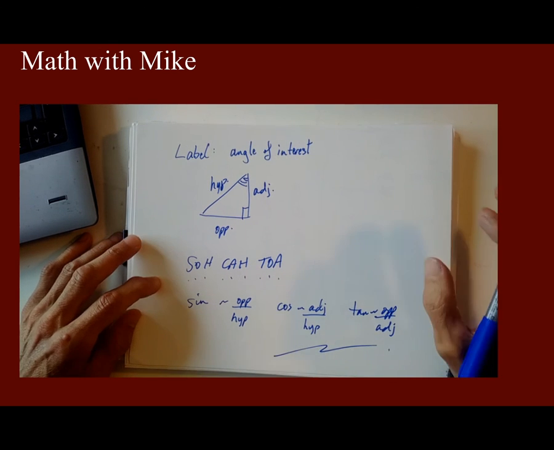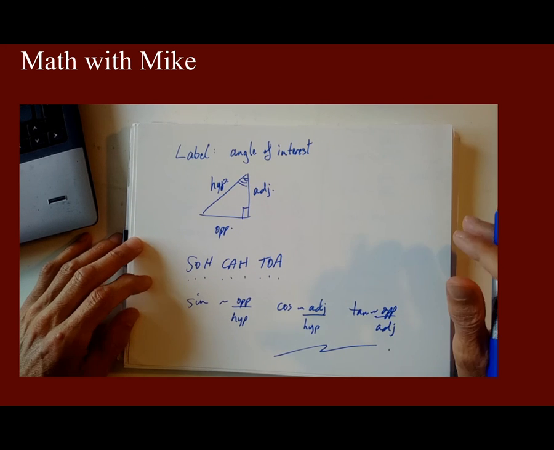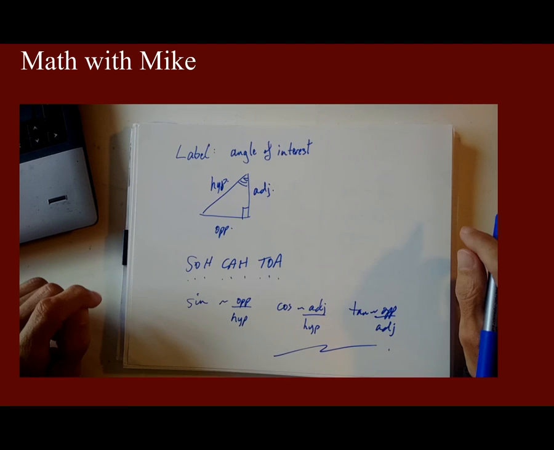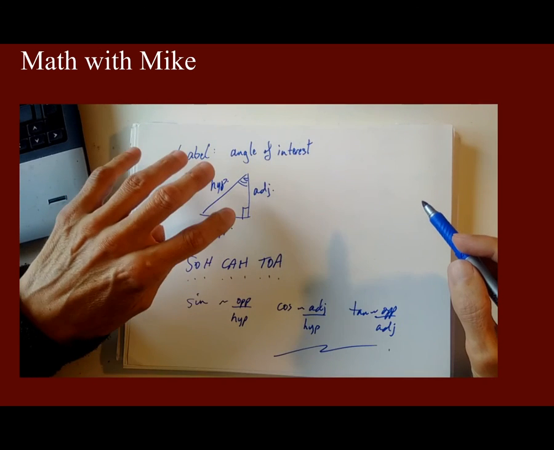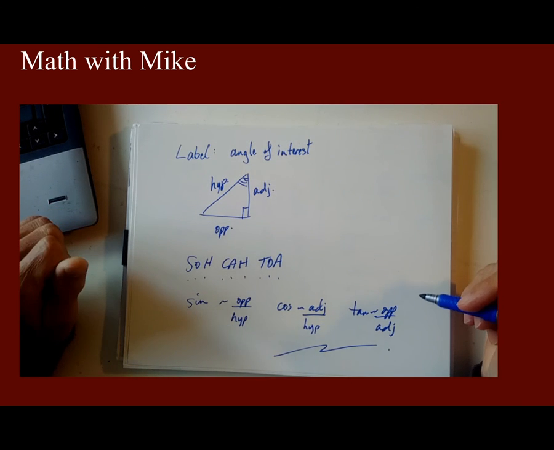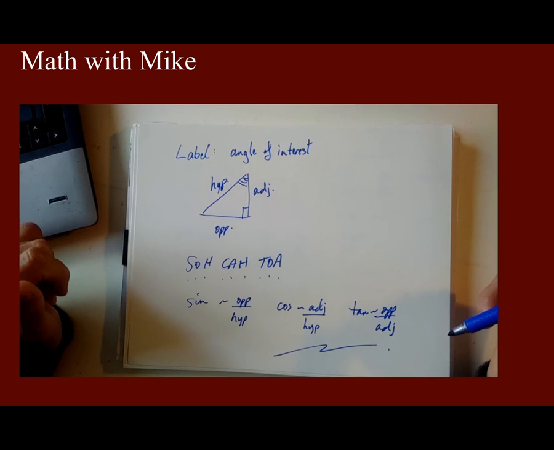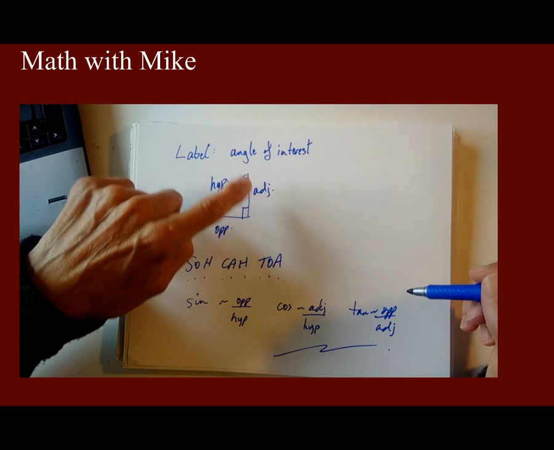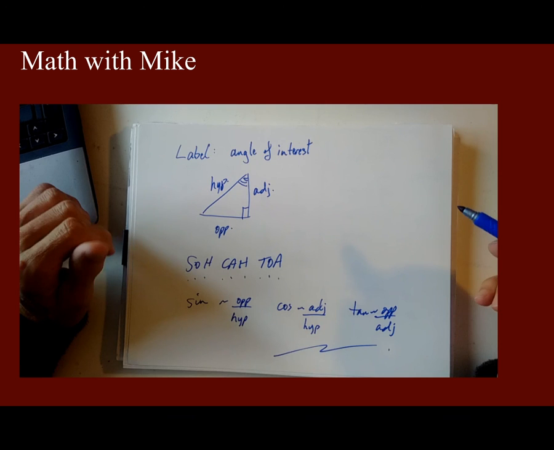Alright, so with these two pieces in mind, what we can do is continue on with the next video and actually show how to use them to solve two different types of problems. One, finding the length of the side, which is going to be useful for building your house, analyzing circuits, different sorts of things. And the second thing is going to be not just calculating or measuring the sides, but finding angles as well.